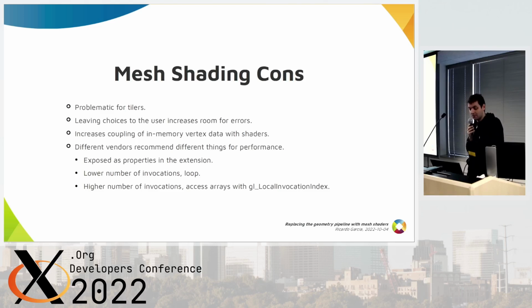You can see that NVIDIA loves smaller workgroups, if possible, and using loops to generate geometry with each invocation, so several vertices and triangles per invocation. That's what NVIDIA likes a lot. Threads on AMD typically can only generate at most 1 vertex and 1 primitive. So they love you to use bigger workgroups and use the local invocation index to access per-vertex and per-primitive arrays, so they can apply a lot of optimizations. As you can imagine, this probably results in different mesh shaders for each vendor, even if both are mesh shaders.